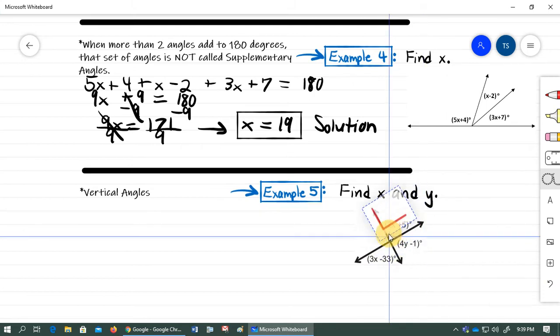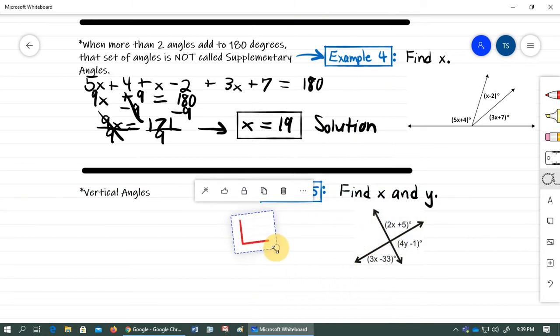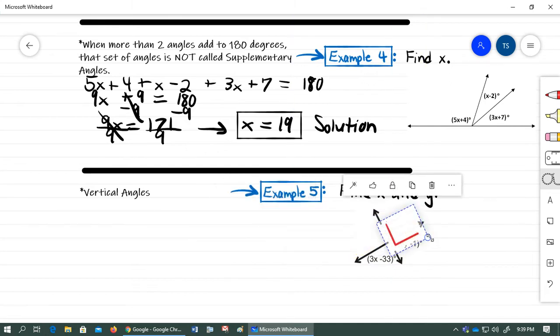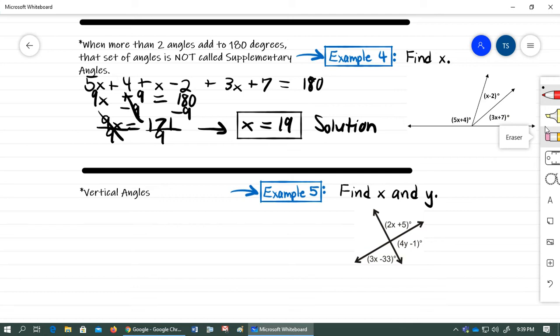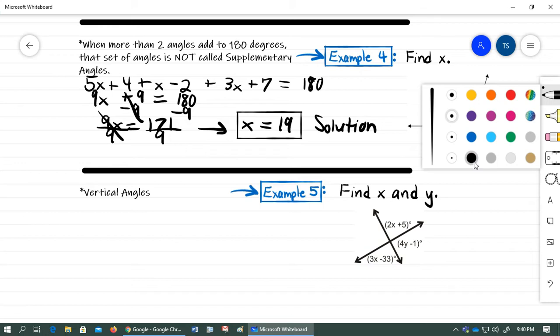Because it looks like a 90-degree angle, some of you are going to assume that. I told you guys already, you cannot assume that it's 90 degrees. The only way you know for sure that it's 90 degrees is if you see a right angle symbol, or if you literally have 90 degrees written there. If you don't see either, don't assume that it's a right angle. All right, glad we got that done.